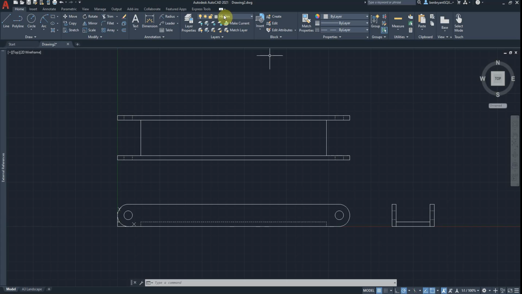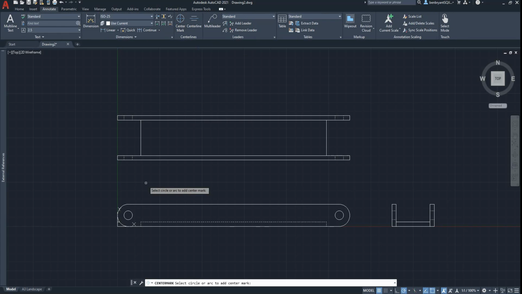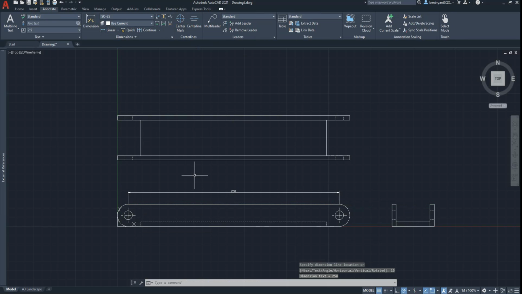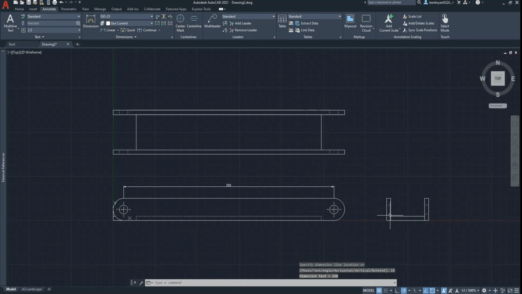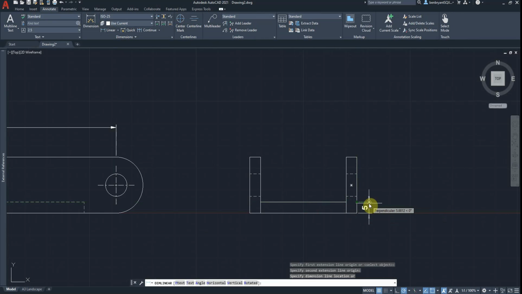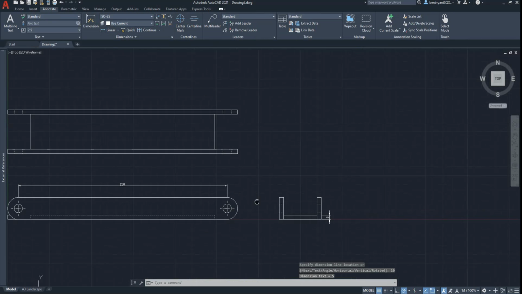That's going to do center points. So we come into dims. Annotate, center mark for that one, center mark for this one, and now I'm going to put some dimensions. So 1 to 2, I'm going to put that as 15mm above. I'm also going to put 1 into 2 there, so let's do it 10mm away, 5.